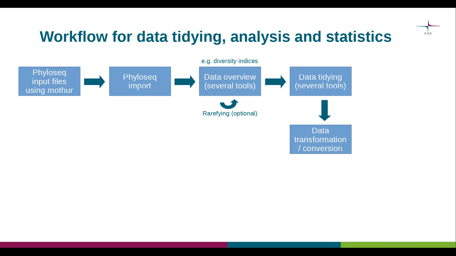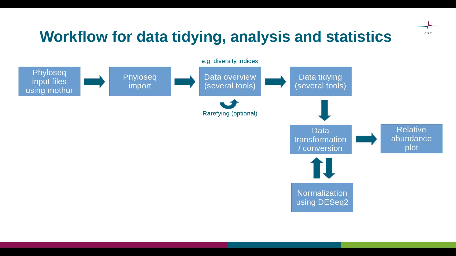Once the data have been tidied, we can move on to data transformation. The data transformation tool is a crucial one to Chipster workflows using microbial community data, and we will cover that in detail in a later video. We might, for example, transform our data into a format that is suitable with the DESeq2 R package for differential abundance comparisons. This step also produces a second transformed dataset using the variance stabilizing transformation available in DESeq2. It is also possible to perform relative abundance conversions and to visualize the resulting data using bar plots.